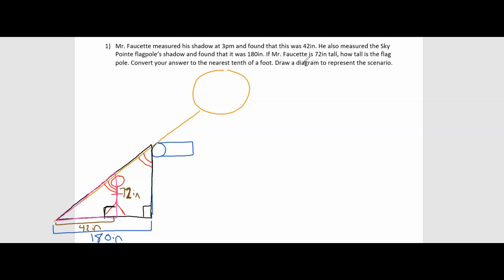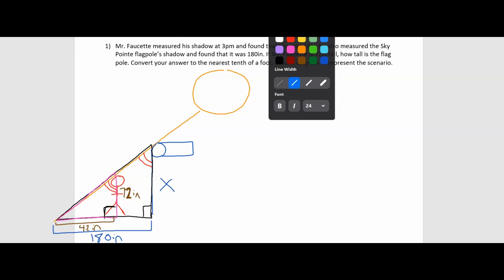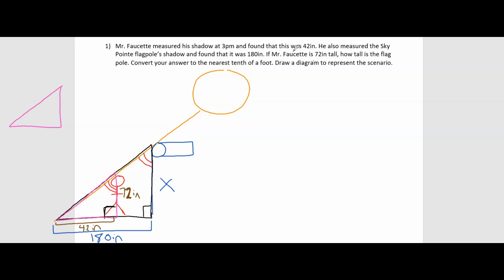So if we have these similar triangles, right, we know that there's proportional relationships we can pull out. And let me just label this side as X, because that's what I want to find. I want to find the height of the flagpole. So pause the video. See if you can come up with a proportional relationship that would allow us to find the value of X. And maybe it would be easier if you separated these triangles, right? So you pulled them apart from one another and maybe label them individually. So if you want to do that, that's fine. That may help you see these relationships a little bit better.